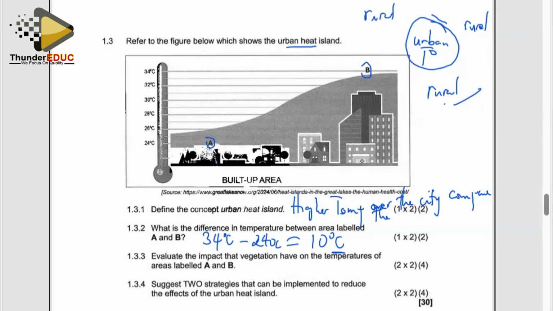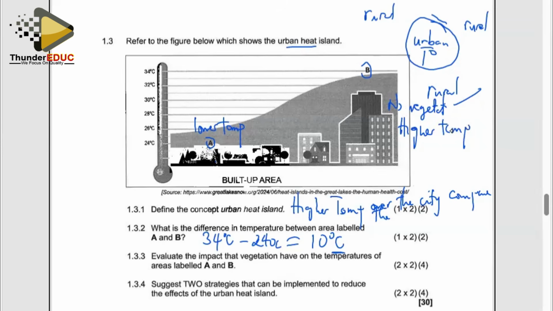So what is going to happen to the temperature? Remember, there is a relationship there between the vegetation and the temperature. Here, it's vegetated. So because of the vegetation, there's going to be lower temperatures. There is more vegetation. Here, there is less to no vegetation. It's less vegetated, that area. So for the reason that there's no vegetation, it is going to cause higher temperature.